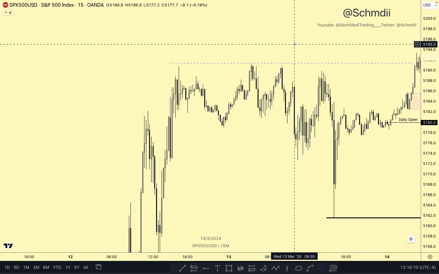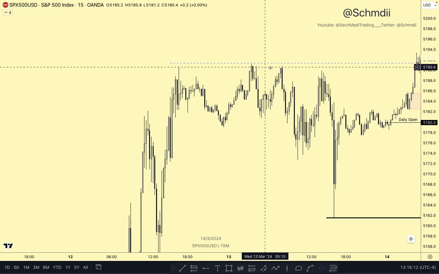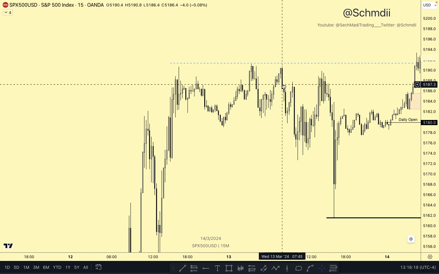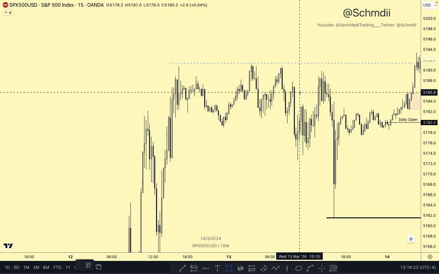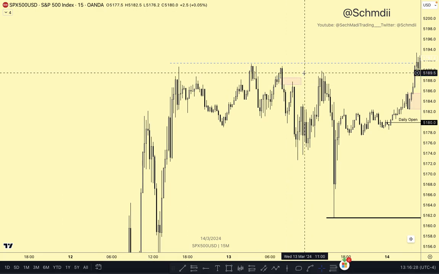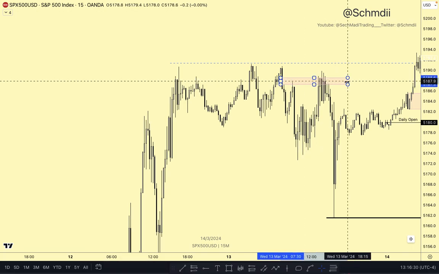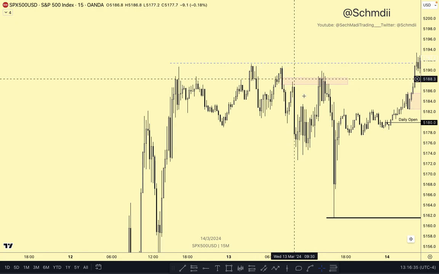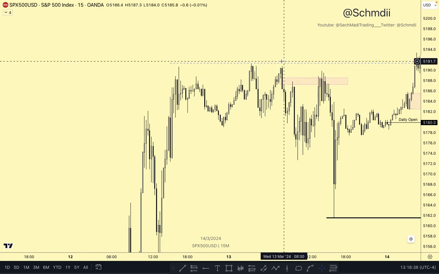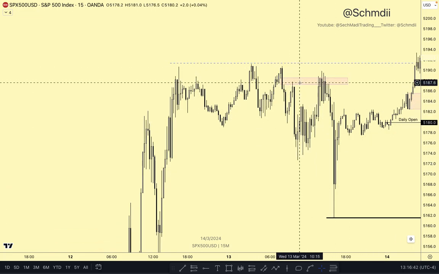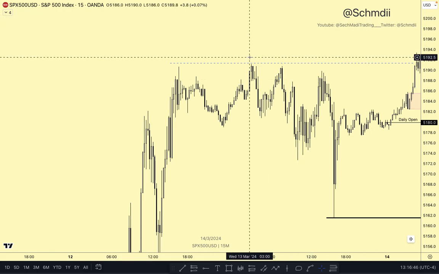Sold off nicely. But I can also see some SMC. It broke that low, even though it was shallow, and came back up into that fair value gap. This is on the M15, by the way. As time goes on, I think I'm leaning more and more into just focusing on the M15. But if I was using my SMC or ICT concepts, the entry would be there, the stops would be just above this, and it plays out quite nicely. But yeah, stop losses would be up there.